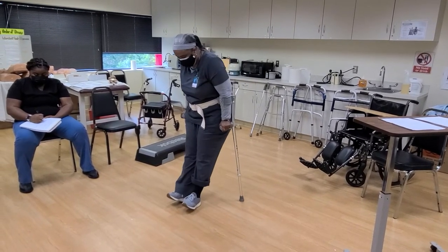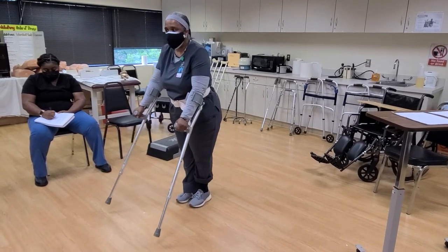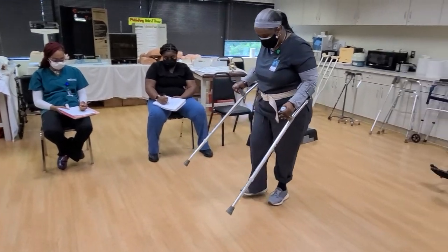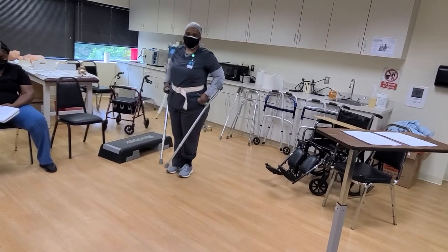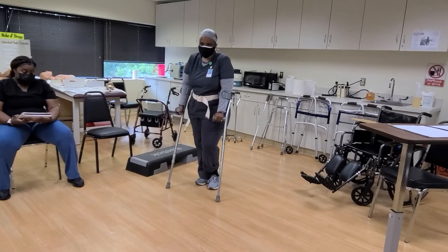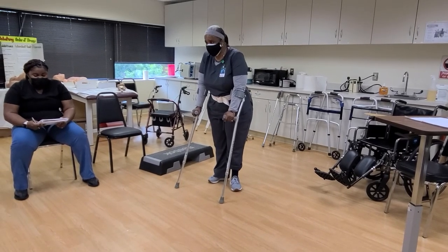When you're swinging your legs through, it's all gravity and balance. When I swing my legs through heel to toe in that swing motion, before I go forward I'm already bringing the crutch down and swinging my legs through again. Each time I'm moving, I'm never really having to stand even if I'm paralyzed from the waist down. The Lofstrand Canadian crutch allows me to ambulate even with a spinal cord injury.